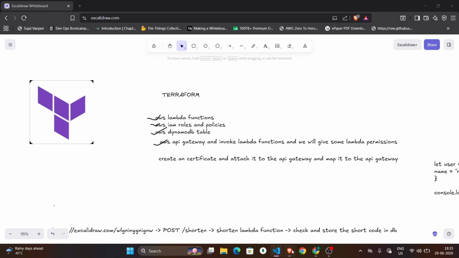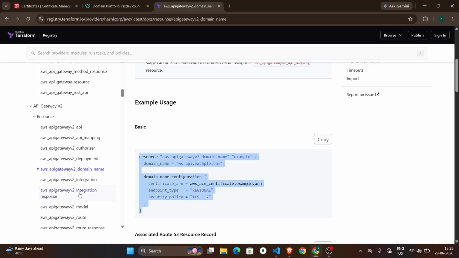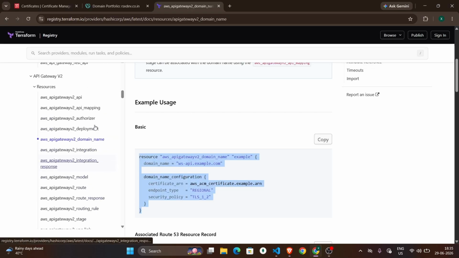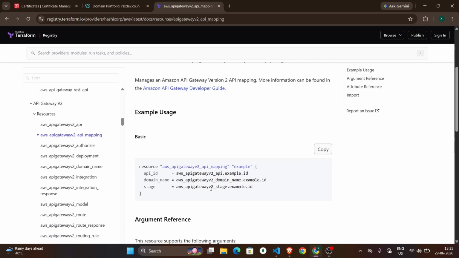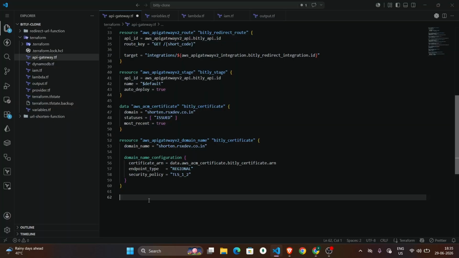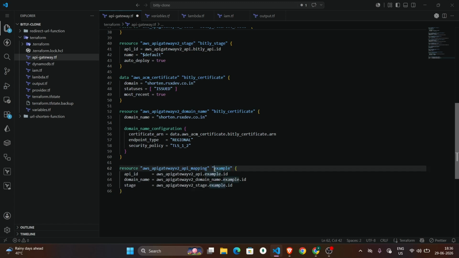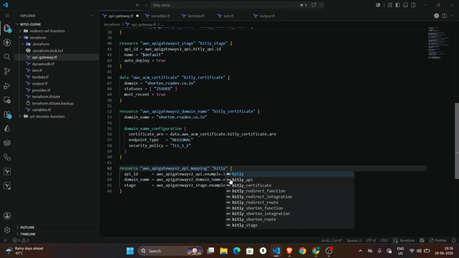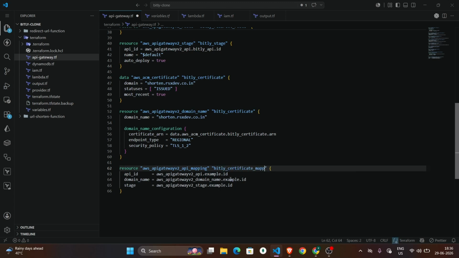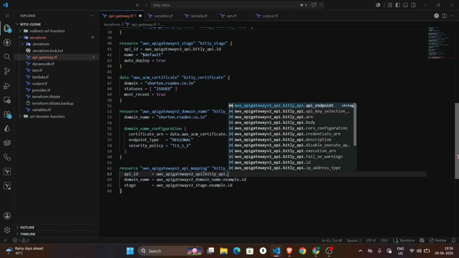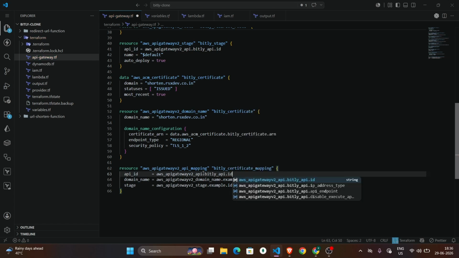So for the mapping we will use the API mapping. There it is. Copy this resource and paste it. Give it a name, bitly certificate mapping, something like that. What's the API ID? Dot bitly API dot ID.